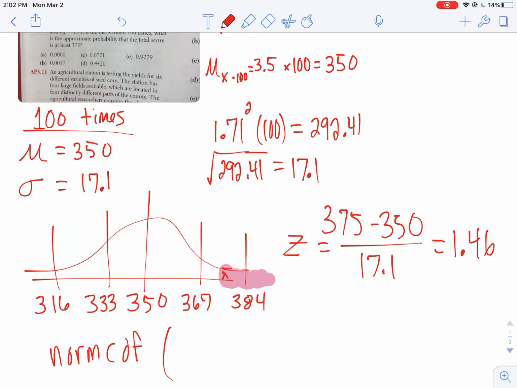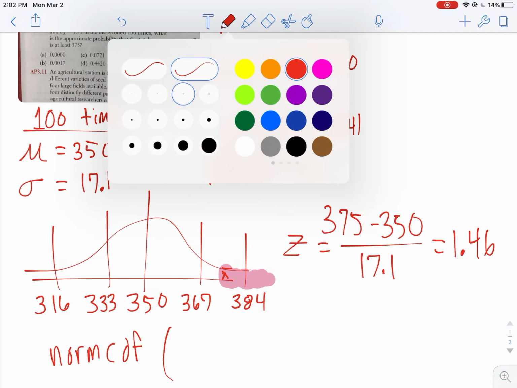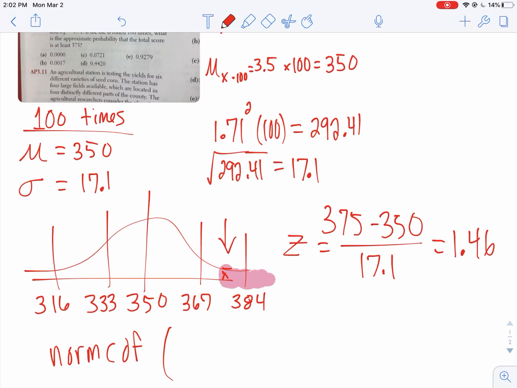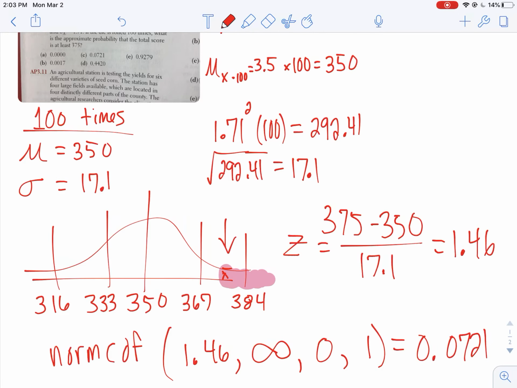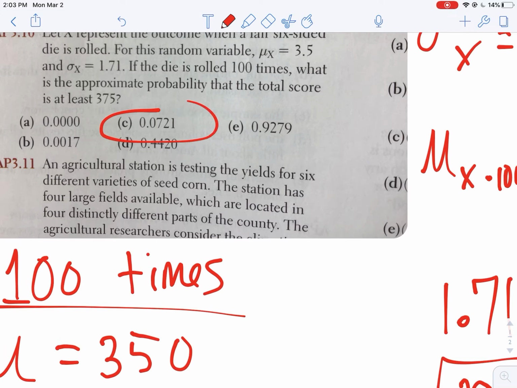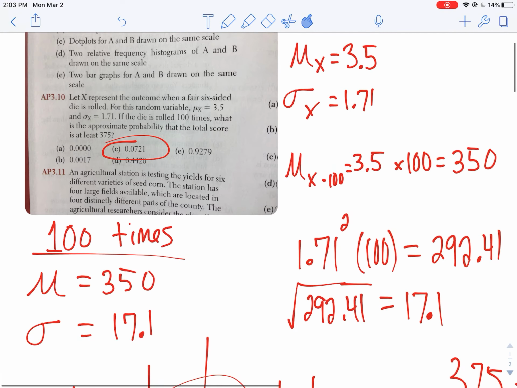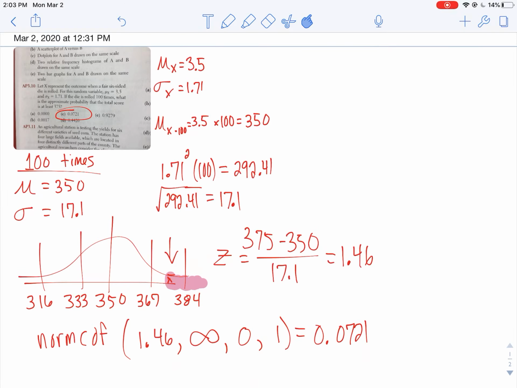So I'm trying to find the probability of getting a z-score of 1.46, which looks about right, because if you look at your distribution here, it's about 1.5. I'm trying to get that or higher, 1.46 all the way up to positive infinity. My mean would be 0, standard deviation of 1, because again, I'm dealing with z-scores. And when I plug that in, I end up getting 0.0721, which would give me an answer of C here. Ultimately, I would have liked to have seen a little more information in the context of this problem, but based on the information I was given, this is the approach I took to solve it. So hopefully this helps you guys.